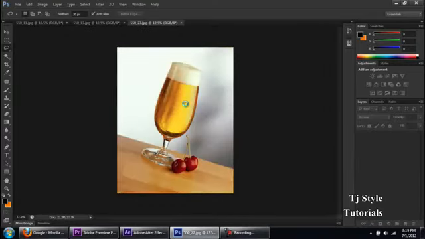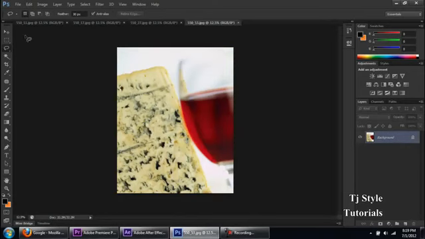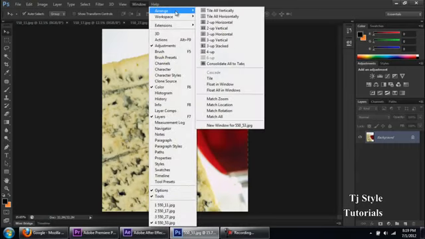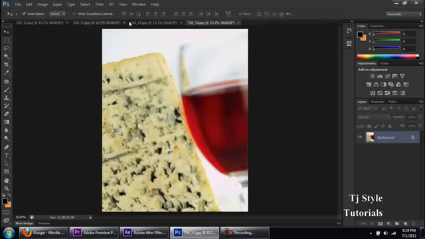I do not own them, and they are the property of their respective owners. Now I'm going to do a Control-0 for fit in view. Then I'll go under the Window menu, Arrange, Match All, so that I do not have to go individually to every picture and press Control-0.